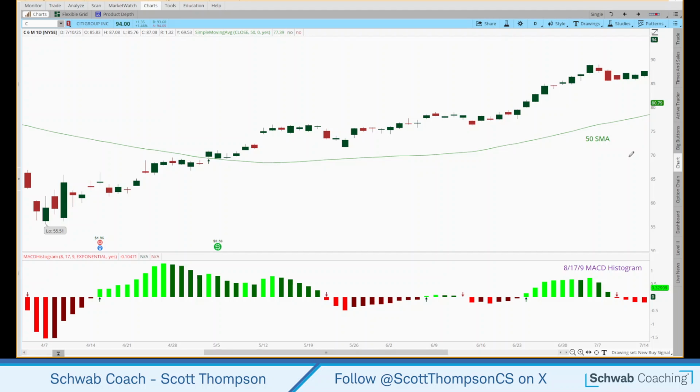So I have a few examples here that I want to walk through day by day of how this would work for you. I'm going to add a little vertical line to my cursor so you can see what day we're on. On the far right side of the chart, the first question as you review your watch list is, does my stock have a buy signal? If the stock's above the moving average, then we would say that's a green arrow. Green arrows are green until they turn red, and this one turned green way back here on the 2nd of May. You can see we've had some green arrows on the MACD since then.